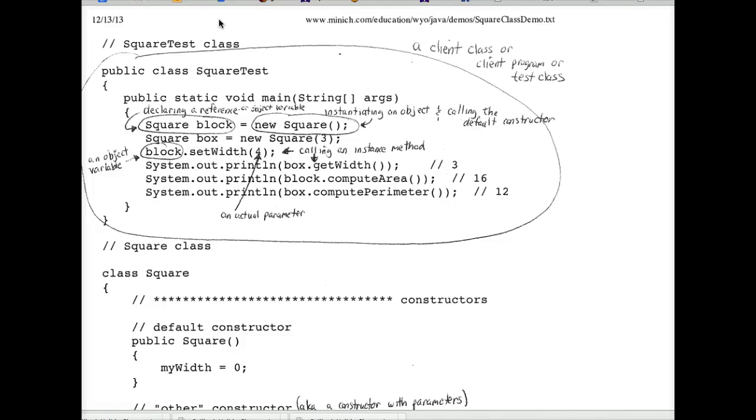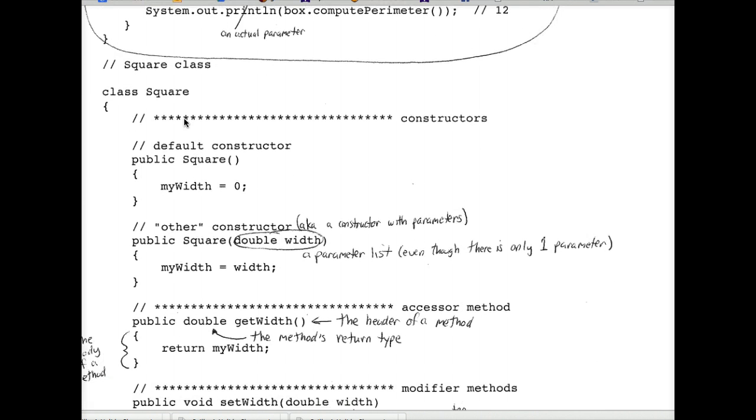Okay, let's go. This short bit right here that's circled would typically be in its own file with the name squaretest.java. In Java, the name of a file must be the same as the name of the class that's typed out in that file. The name of the class here is squaretest, so it would be squaretest.java as a file name. This down here would normally be typed up as a separate file, and the name of the file would be square.java. And it is case sensitive, so the S would have to be capitalized.